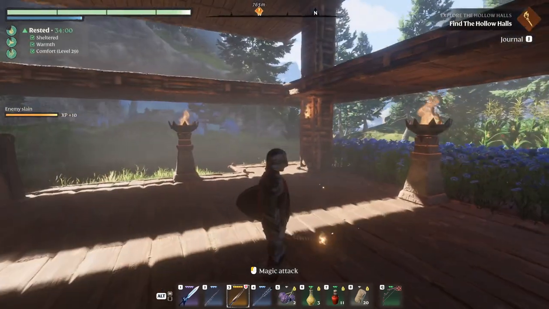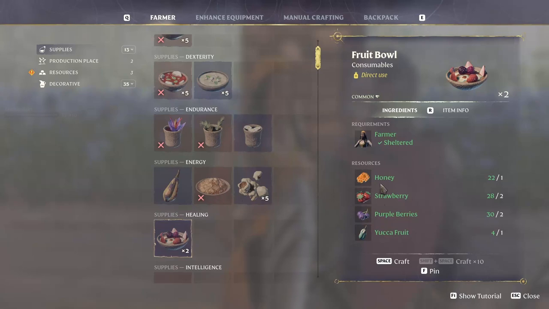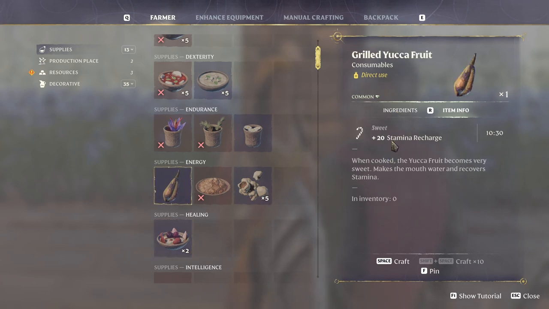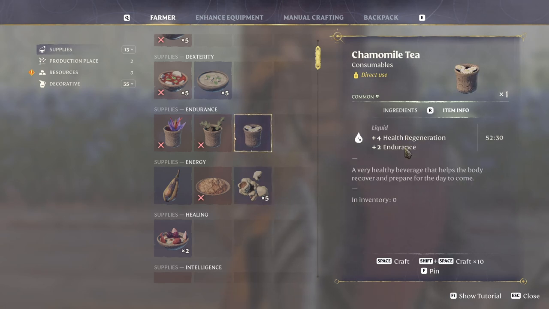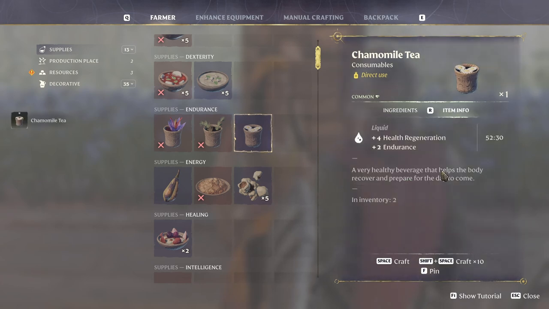I don't know from where those bees came. These guys, they're giving you 3 points of stamina, but you don't have regeneration active at full times like that one. Same stuff with that. Same stuff with that. This is what we need. Okay, health regen and plus 2 endurance. Let's make a few. I don't know how many. We can make like... I don't have a lot of water. That's the issue.